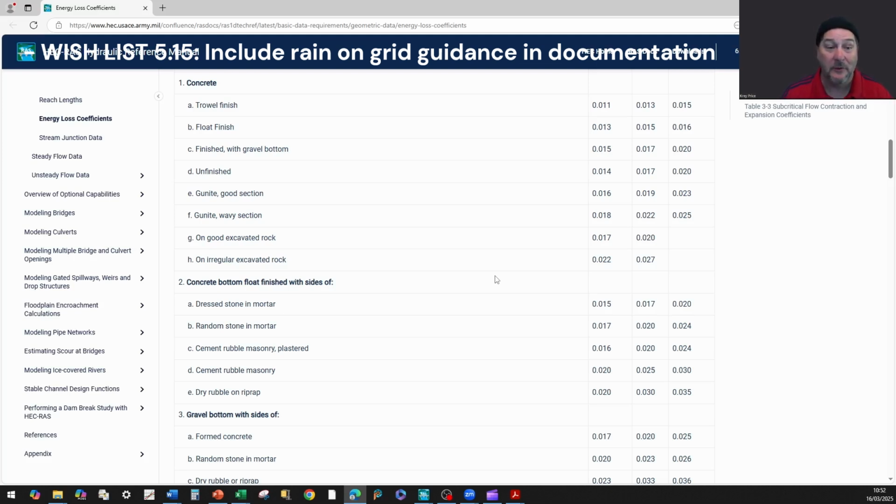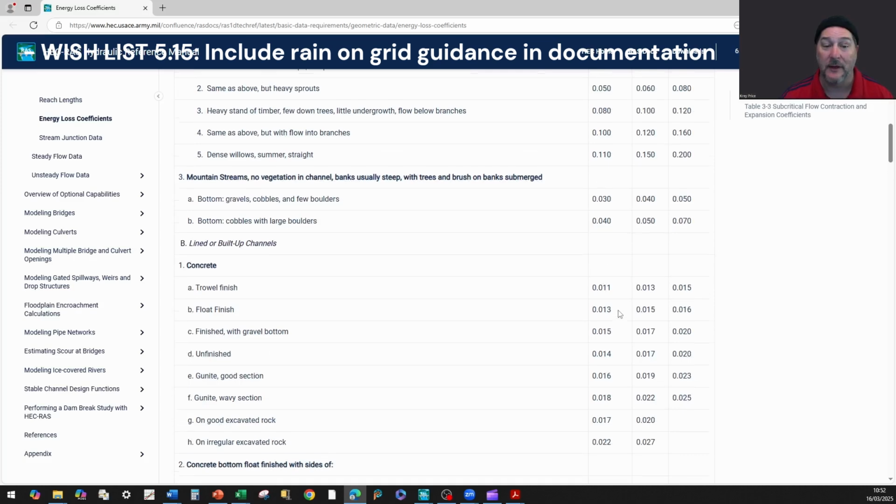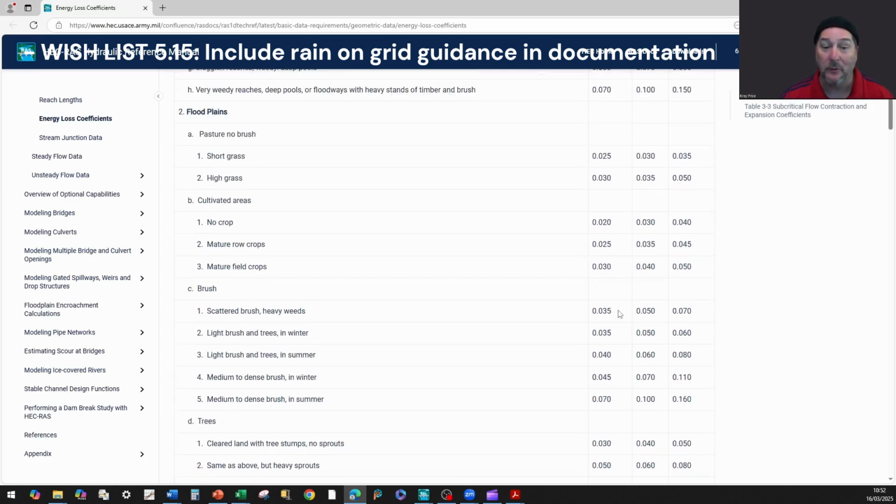It'd be great if someone could do a definitive study on this. I think there is a UK benchmarking study of 2D models, which I'll also link to below, including the HEC response to that. In that study, you'll see some rain on grid examples where some of the studies use 0.2 or 0.3 for shallow values. So not 0.02 or 0.03 like we're seeing in some channels, but 10 times higher, like we talked about with the geometries and when we need depth varying roughness to get very shallow flows over very small roughness elements, which end up looking very big to the very shallow flows.